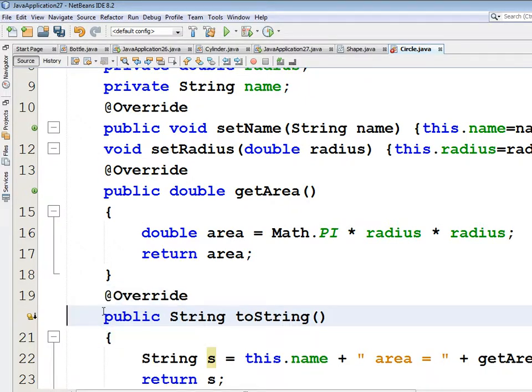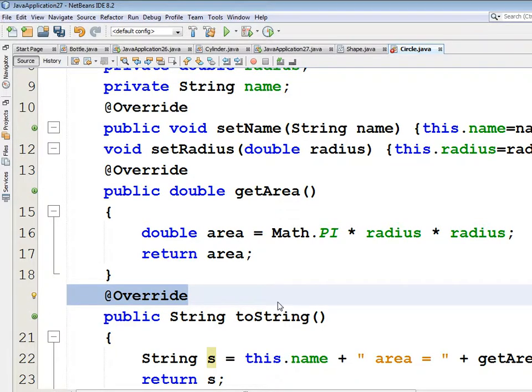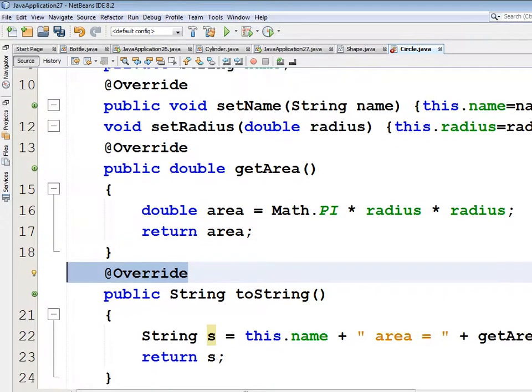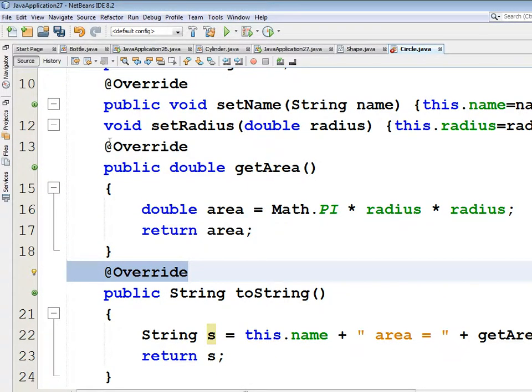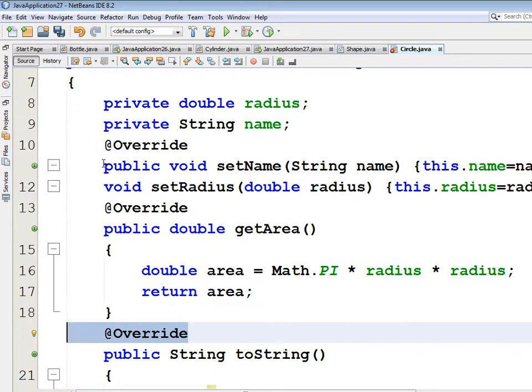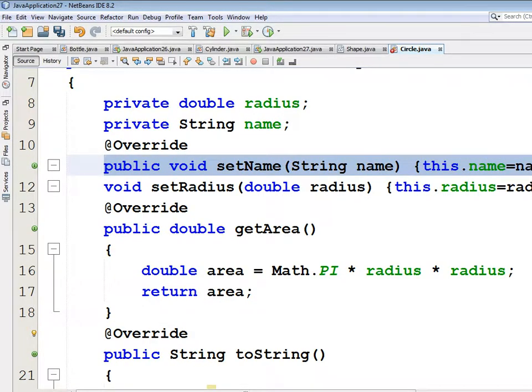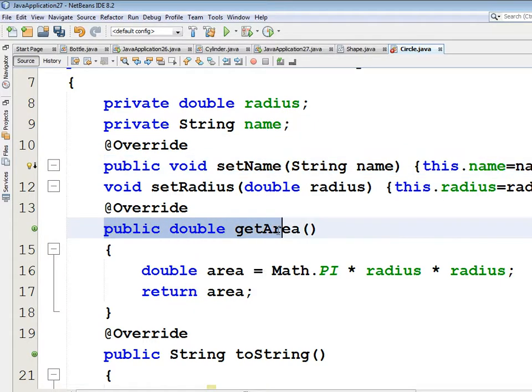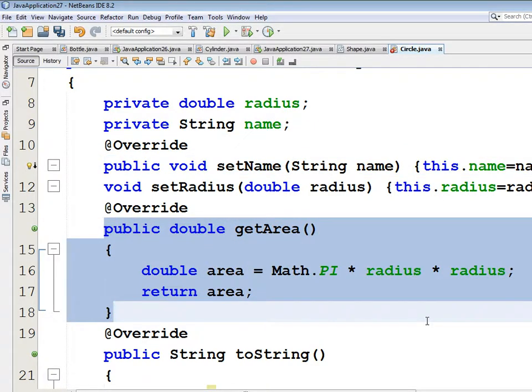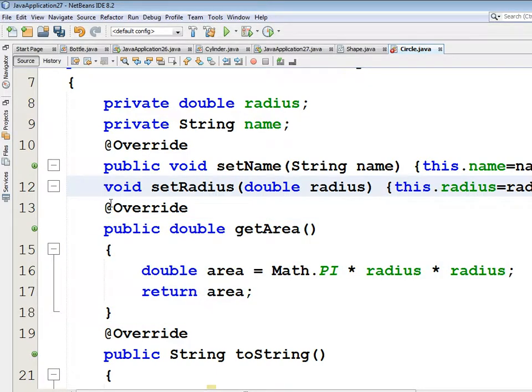And I am going to add the @Override notation. @ capital O Override. So that's our new method. Here's our two that we had to add because setName was abstract and getArea was abstract. So we had to have both of those. setRadius we didn't have to have. Why? Because when we go and create our square, it's not going to have a setRadius method. Setting the radius of a square makes no sense.